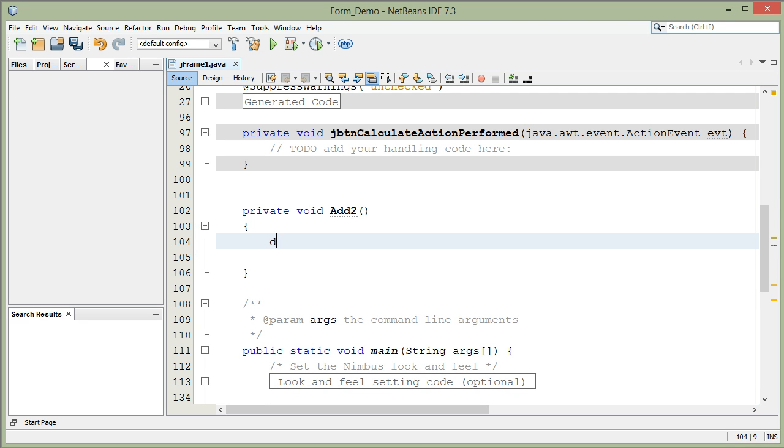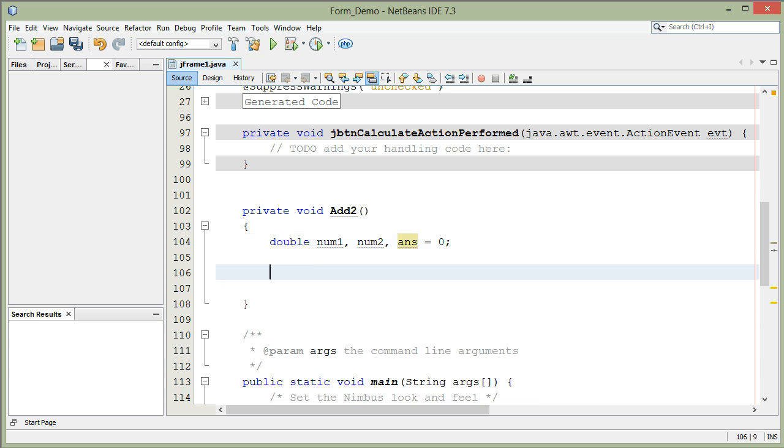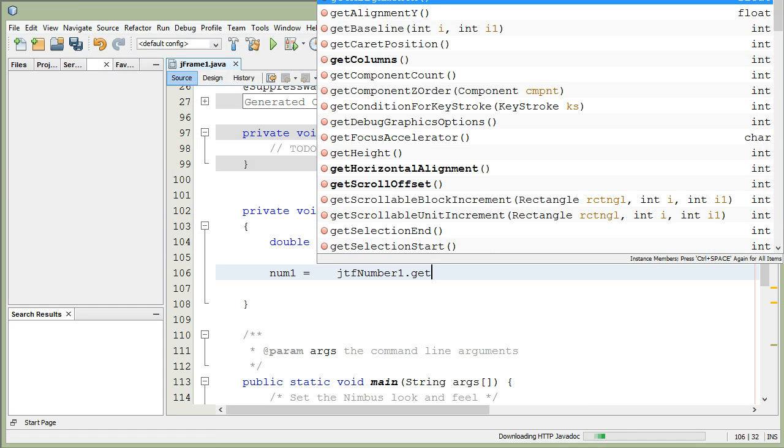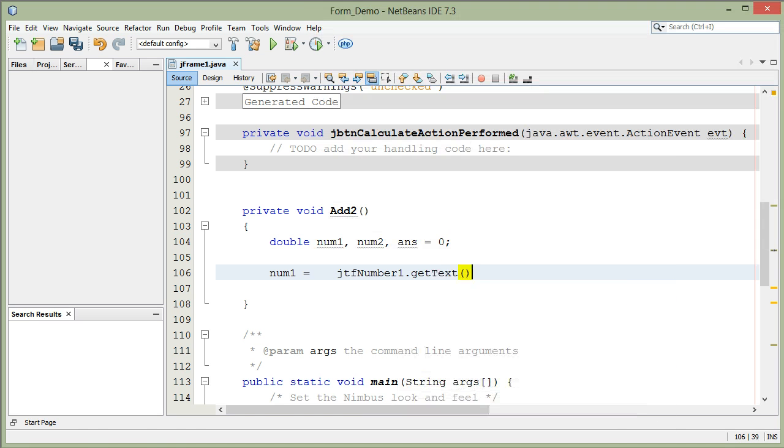Let's declare a couple variables here. Double num1, double num2, answer equal to 0. Now we're going to take the contents of the first text field and put it into num1. So num1 is equal to, we're going to pull up text field number 1 dot, and we're going to get the text.